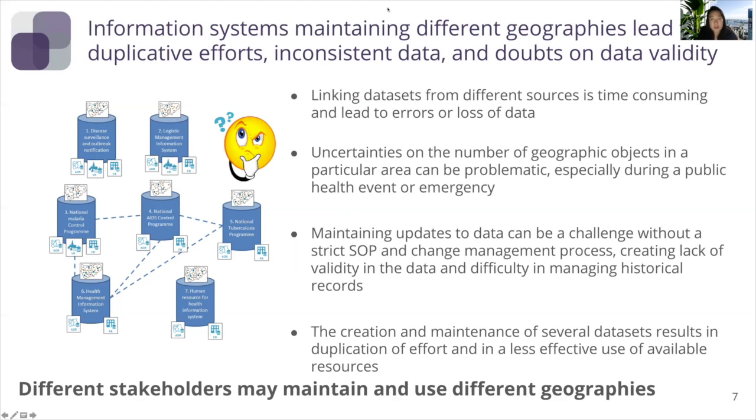Trying to maintain updates of this data can be very challenging without a strict SOP and change management process. And finally, the creation and maintenance of several data sets that often happens results in duplication of effort and less effective use of available resources. There might be many instances where different programs within the same sector might all build into their budget, might all build into their work plan, and attempt to collect data to update their data on health facilities, for example, instead of sharing the same information. The takeaway here is that different stakeholders might end up maintaining and using different geographies, despite the fact that we all share the same geography.